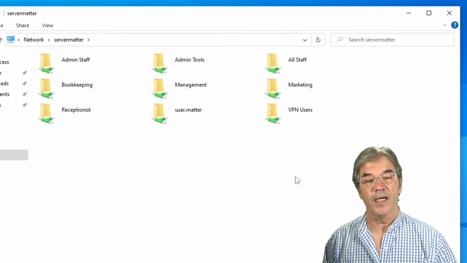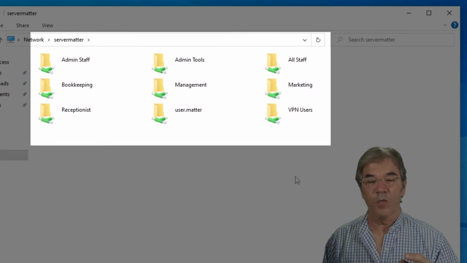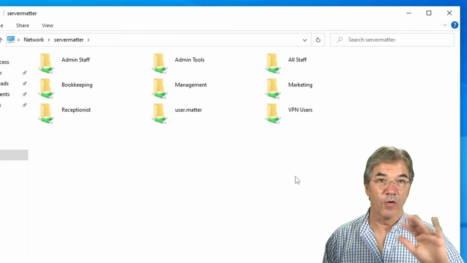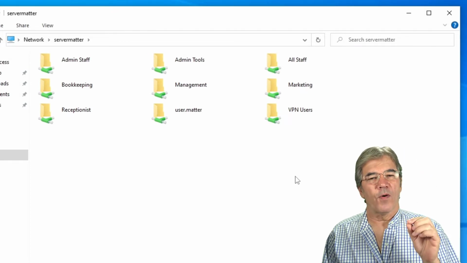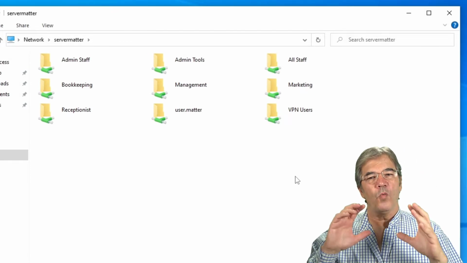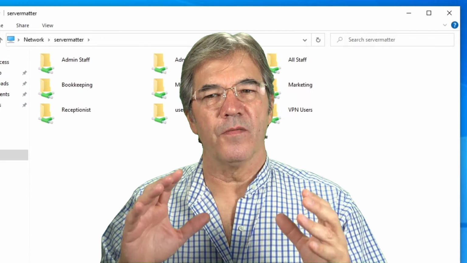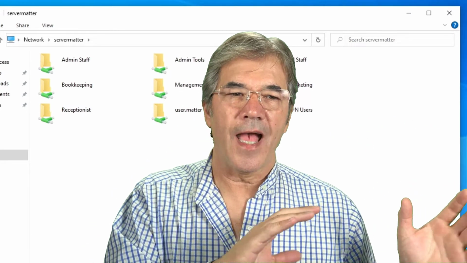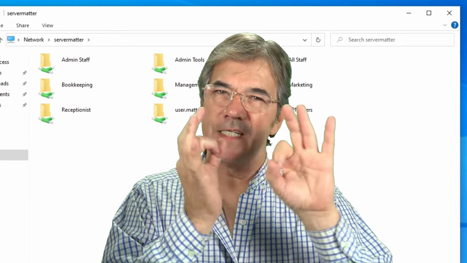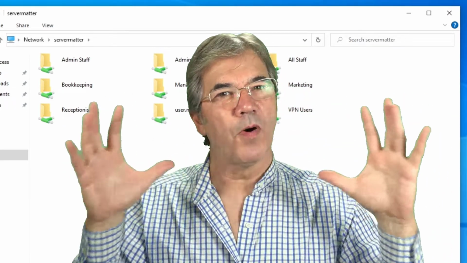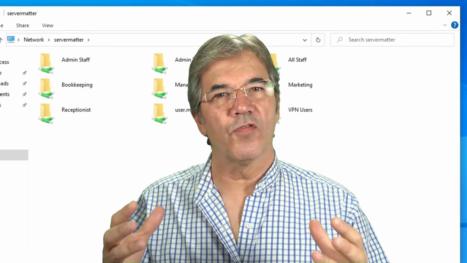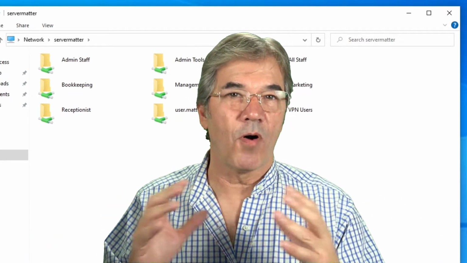Now, just like that, in a very transparent way, you're seeing the files and folders that are on your server, wherever they are in the world. One of the things I want to point out is that whatever is being transferred between your local computer and that server happens through something called a VPN tunnel. It's not exposed to the rest of the world, and the data is encrypted in a way that makes it impossible to view.